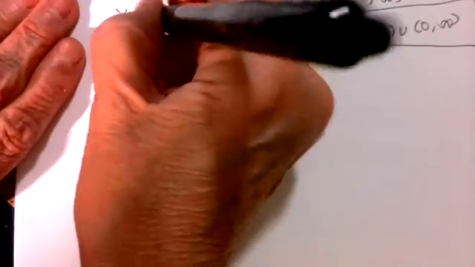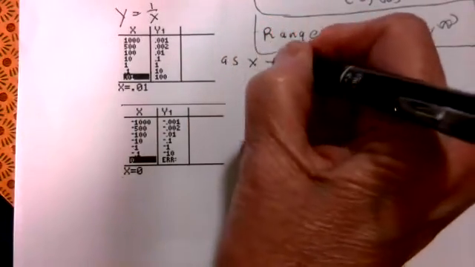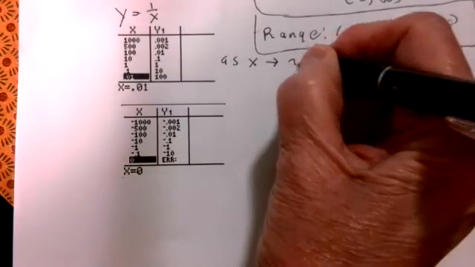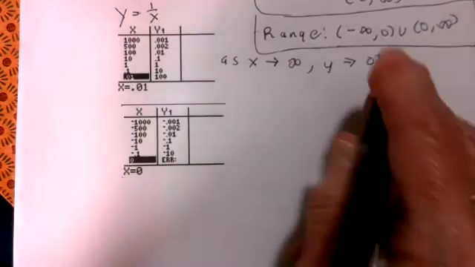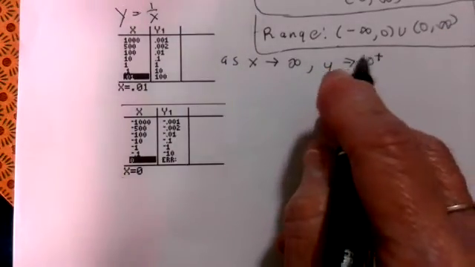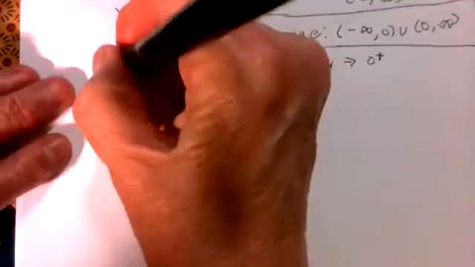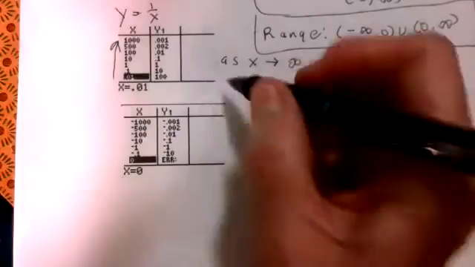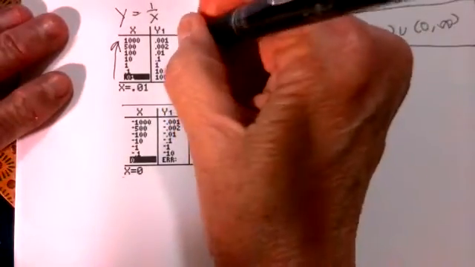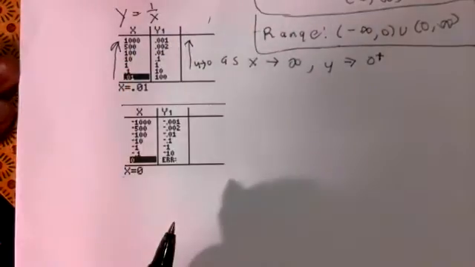This is the graph of y equals 1 over x. Notice that as x gets bigger in the positive way, the y goes to 0, from positive numbers, numbers greater than 0. Look at this, the x is getting bigger going this way, and the y value is getting closer and closer to 0. So we see that the y is going to 0, but it's coming in from positive numbers, numbers greater than 0.